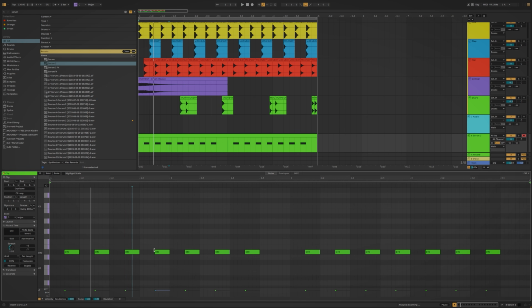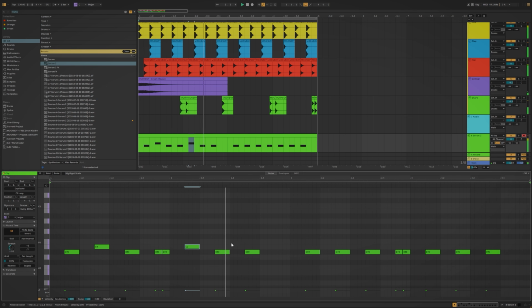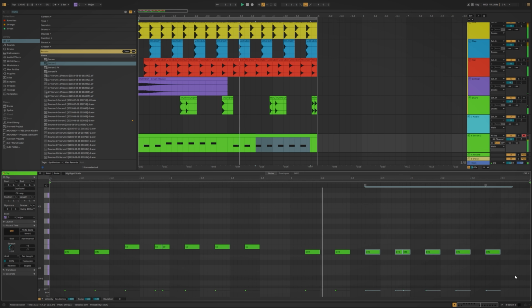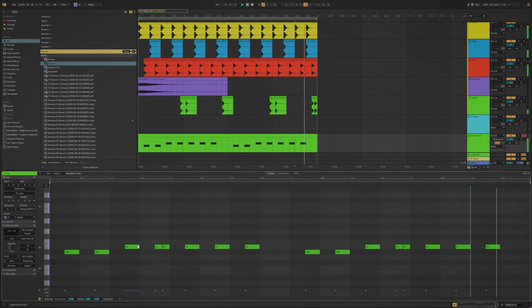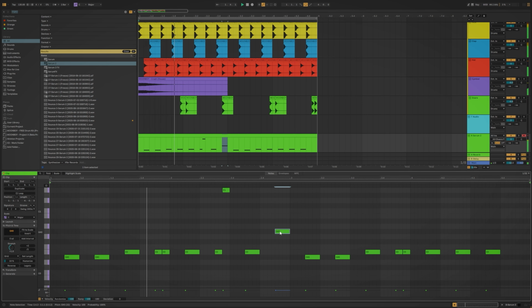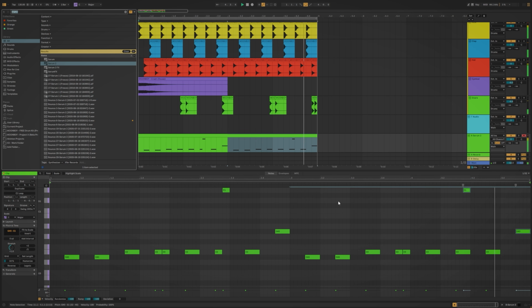Spice up this pattern by doubling some of the notes. You can move some of the notes up and down for different grooves. Or you can do some other secret sauces. You can add octave variations. For example, this note. Maybe you can even bring one note over here like this. Nice. Duplicate. That's already sick.